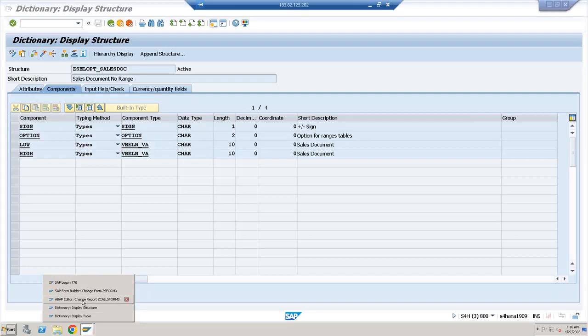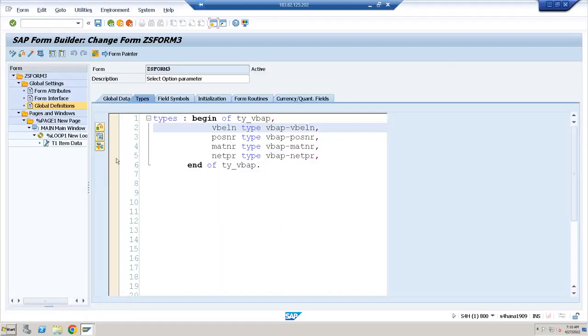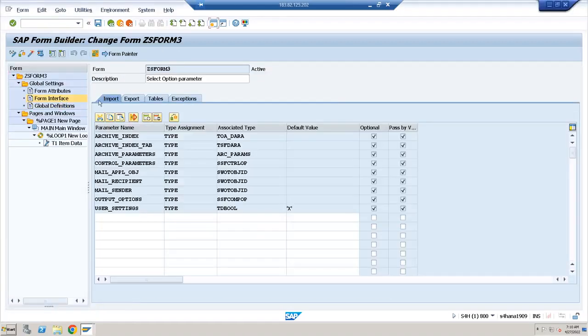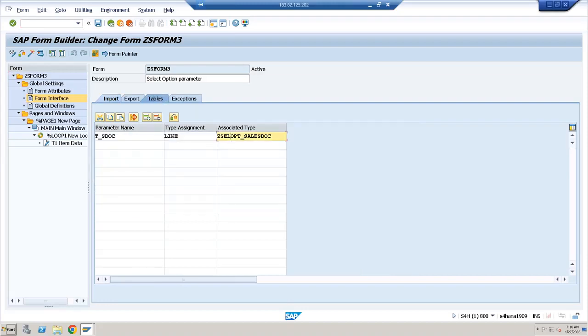Sir, can we declare this structure in a smart form itself? Which structure? This one. No. When you are referring here, yesterday in the input section, I gave the parameter type table name-field name. It will refer to the table field. Here also, in the tables, if I am referring to something, this should be available globally.